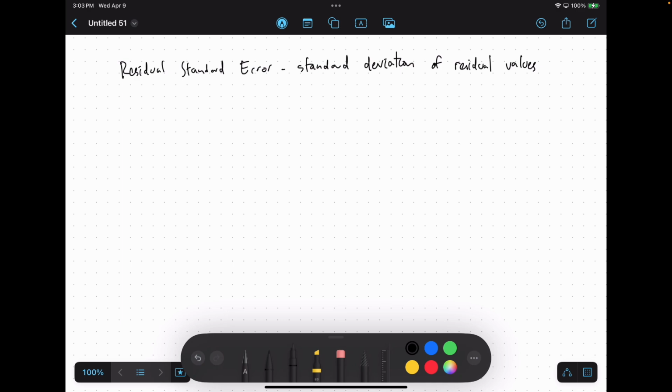Okay, what this describes is essentially what is the quote-unquote spread of points about the regression line.